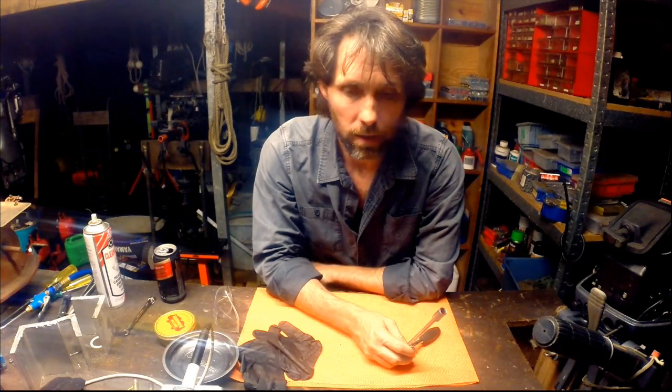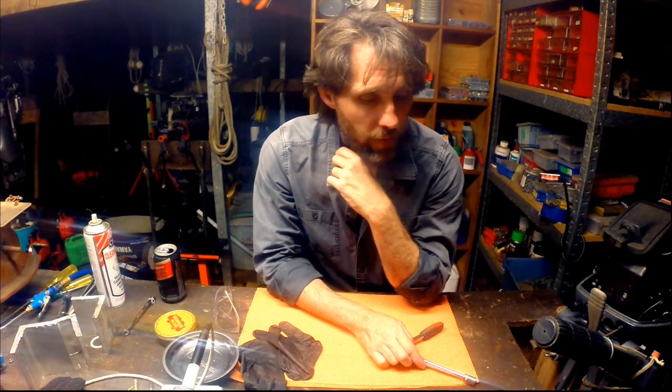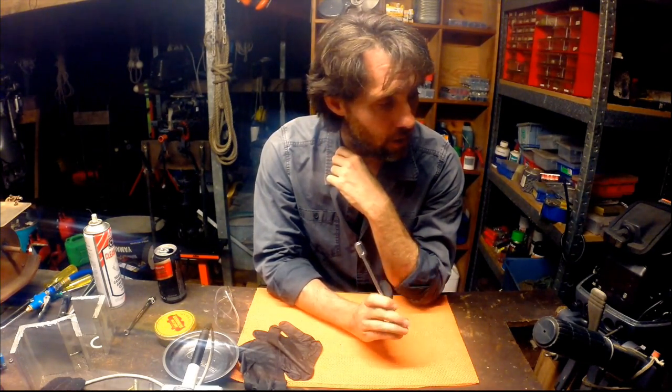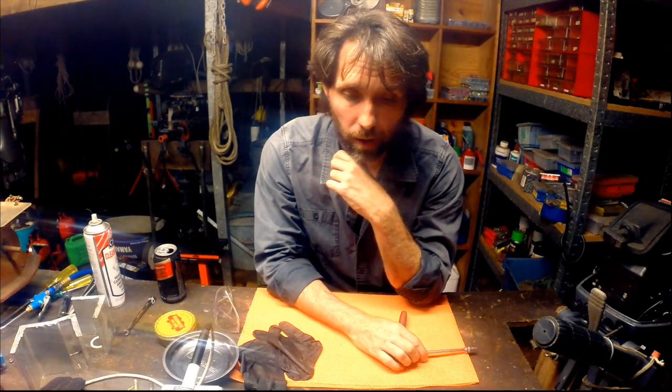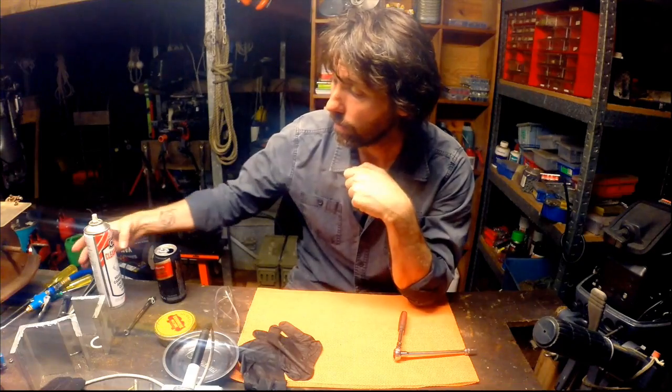You're going to need a few basic tools for this job, nothing particularly exotic. I'm going to be using an air compressor to blow out the jets and the galleries, but feel free to just grab a can of compressed air from a hardware store, a little aerosol can. That's perfect for this job. The other things I'll be using are this 10mm socket to get the carburetor off, screwdrivers and some pliers, and a can of carb cleaner.